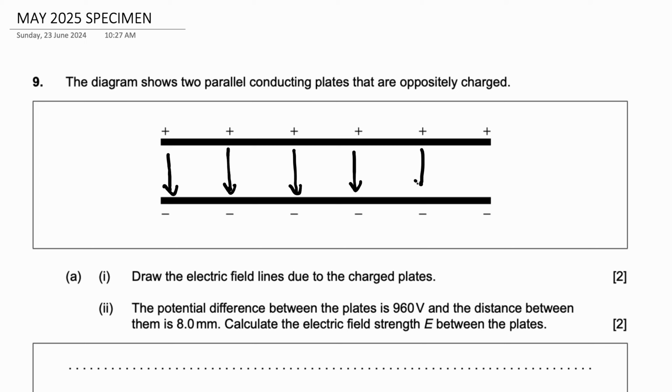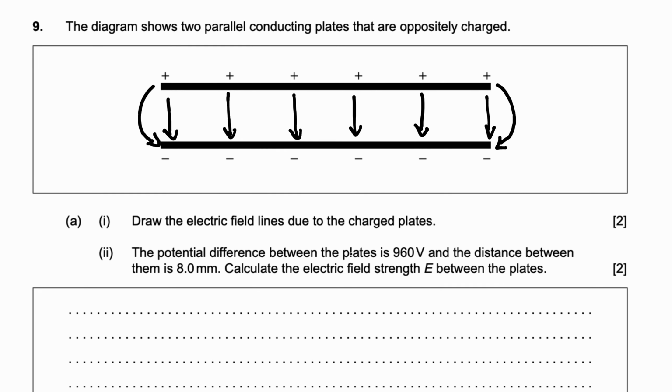But one more thing to note is that at the edges of this plate, the field lines will curve like so. They will curve. And you must make sure you curve them, because this is the nature of electric field lines between two charged plates. You'll have a curve and they'll be equally spaced in the middle.